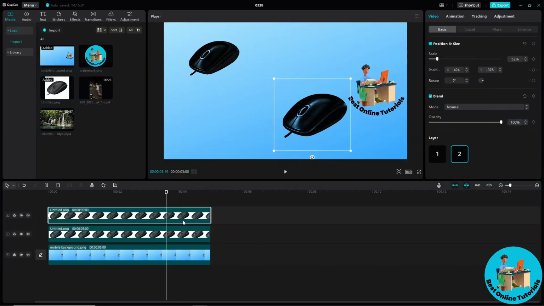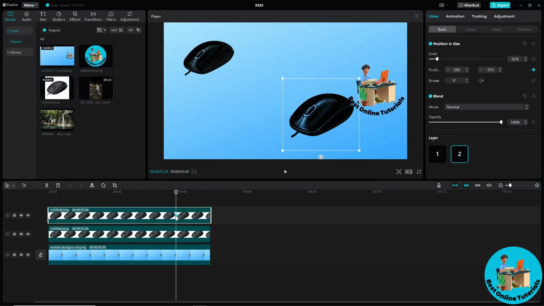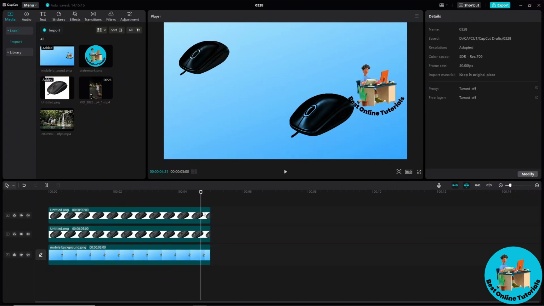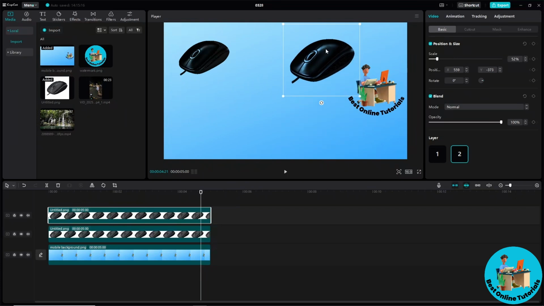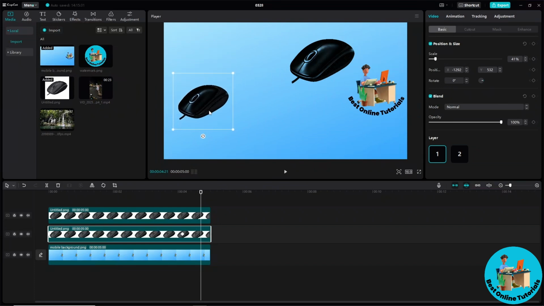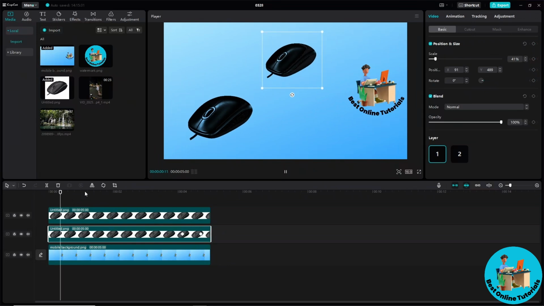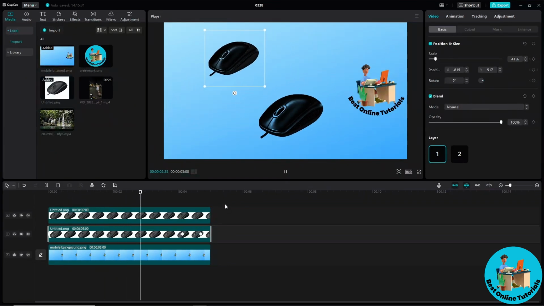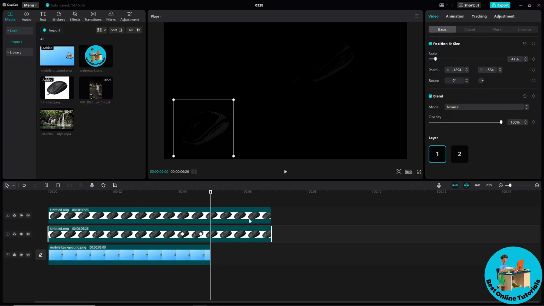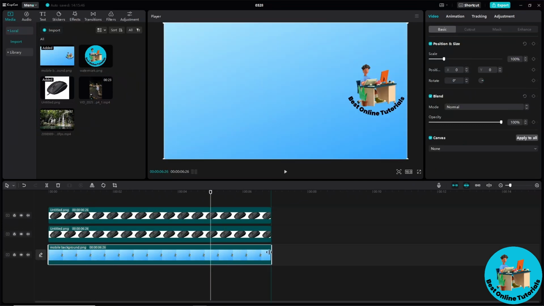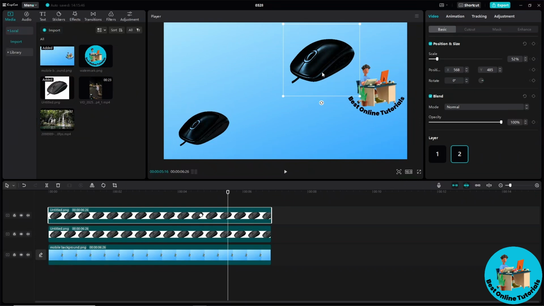And guys, you could also add another one. So let's say I'm gonna move this picture over here at the top. So I'm gonna go for the different time frame. And I'm just gonna click and drag it to a different place. And I'm gonna do the same thing on the second video or the second image. And as you can see, we will have them moving based on our keyframes that we did. And there you go. You could just simply keep on going. And this will be based on your preferences.